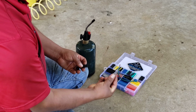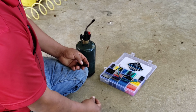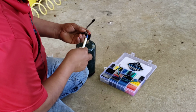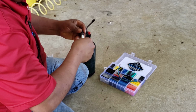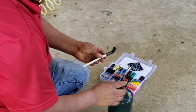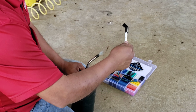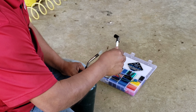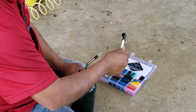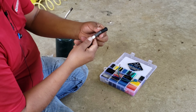So I'm going to use a shrink tube. What do you call it? Just like this. Now just be careful, make sure there is no gas around. It's going to be a big problem. Just like this over here. The air shouldn't go nowhere.